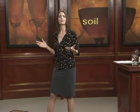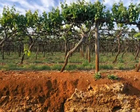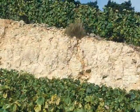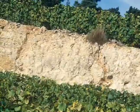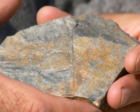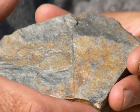Let's talk about soil now, since soil makes up the difference in a vine's ability to bring up water and nutrients, which can affect how the vine functions and therefore quality and flavor. The soils you see around the world are widely varied in color, textures, and nutrients. Take, for example, the red Terra Rossa soil of Coonawarra in Australia, or the white limestone chalk of Champagne in France, or the blue slate of the Mosel in Germany, to the Licorella soil in Priorat in Spain, which actually looks like tiger skin. All of these soil types affect vine health and wine quality.